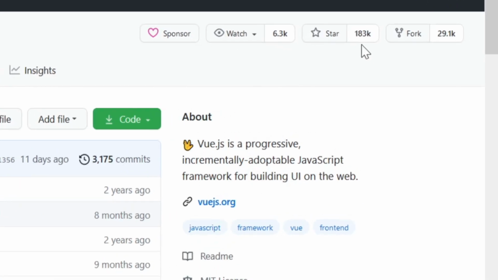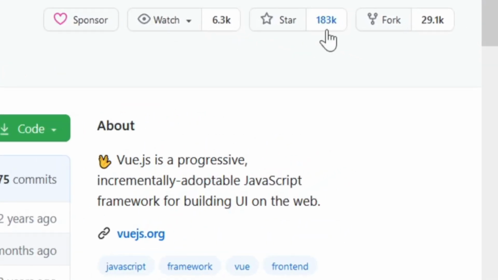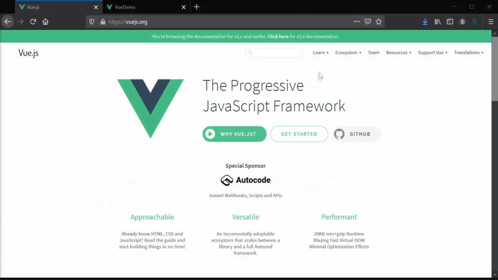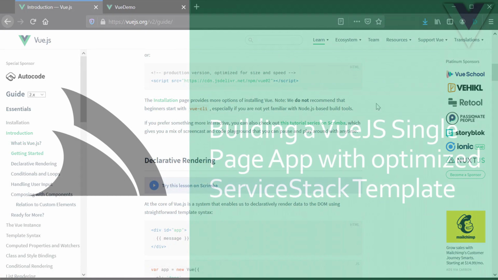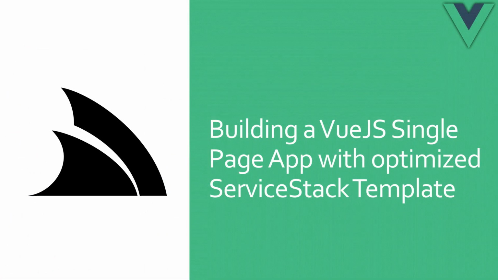Vue.js has become one of the most popular front-end frameworks to work with, and for good reason. Vue's focus on developer experience, documentation and code readability, as well as many other strengths, have made it a highly productive web framework. This enables teams to build great performing web applications that remain maintainable as your project grows.